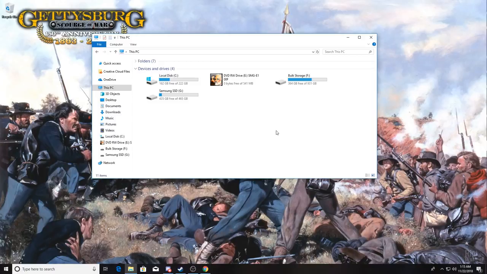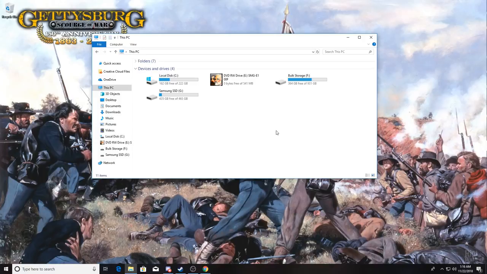But without further ado, how do you install Sid Meier's Gettysburg on a modern Windows system? This specifically being done on Windows 10. Now, I will say there's one caveat I need to put up front, and that is the fact that there are multiple versions of Sid Meier's Gettysburg out there, and I can't guarantee that my solution will work for yours. All I can really do is share that it worked for me.